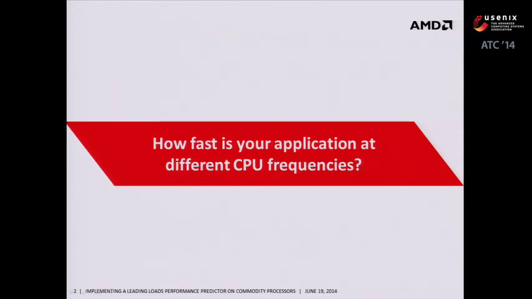Really the essential question I'm trying to answer here is that if you know your performance at one frequency, what's your performance at a different frequency? And I'm going to try to discuss a way to do this on existing hardware because it's a little bit harder than you may think.